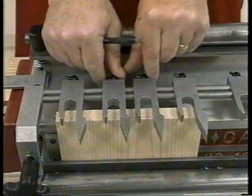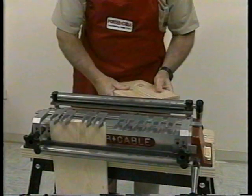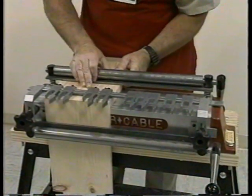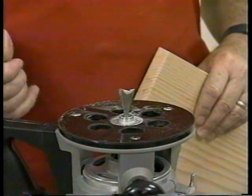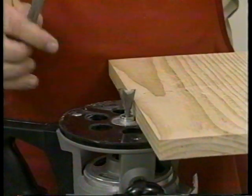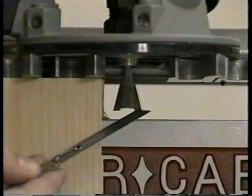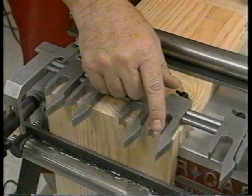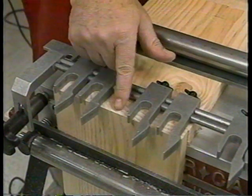Next, I can position the inner forks anywhere I want to create the pattern of pins and tails that I desire. I then reposition my backup board with the quarter-inch spacer behind my tail board, butt it firmly against the tail board, and lock it in place. The router is prepared to cut the tail board with a five-eighths inch guide bushing and a three-quarter inch dovetail bit. The depth of cut is adjusted for the thickness of the pin board plus one-half of an inch. Set the router on the OmniJig template and check to make sure there is clearance between the cutter and the base of the OmniJig. Then carefully guide the router in the template fork slots to cut the tails, and be careful not to cut in other areas.